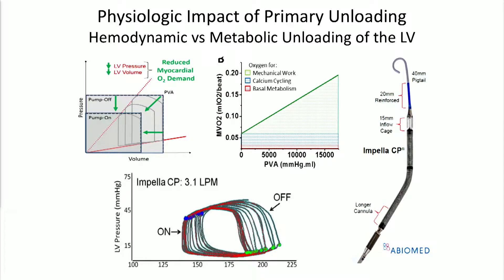We've also been thinking about hemodynamic versus metabolic unloading. Now that we have a tool that provides the hemodynamic unloading component, we can understand the difference between simply reducing pressure and volume in the left ventricle versus understanding how this impacts metabolism, and whether combination therapies can achieve the full support as well as full unloading that Dan demonstrated.